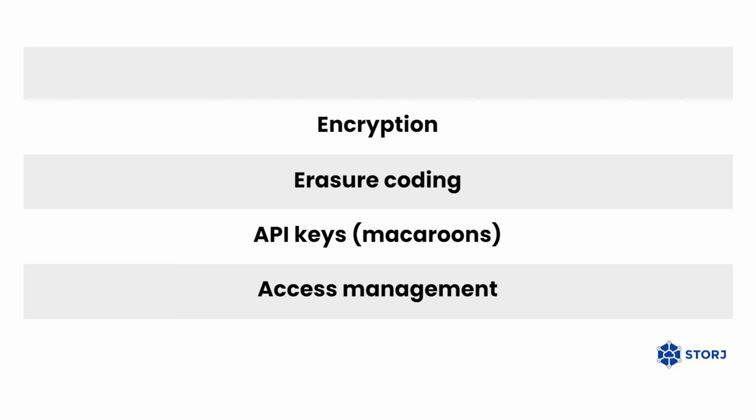There are four categories of things, and for each category, there's a concept, and then that concept yields a benefit. The first one is the concept of privacy, which is handled with encryption, and the benefit is that you get end-to-end encryption, and only the user is controlling all of the important pieces of keys, privacy, and security. The second concept is erasure codes, which handle durability and performance. The benefits of erasure codes are the redundancy and performance, as well as security.